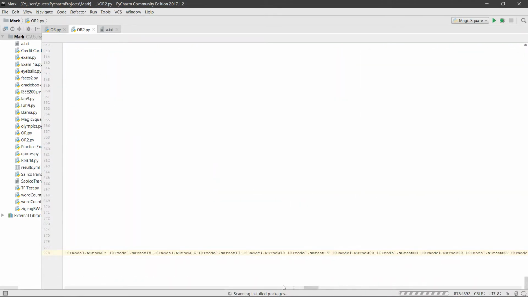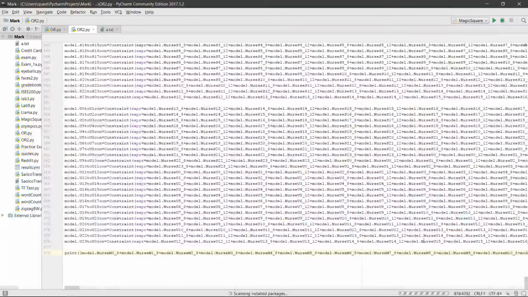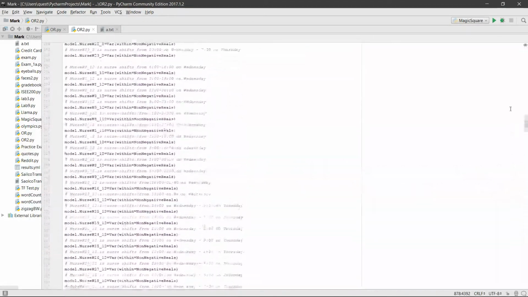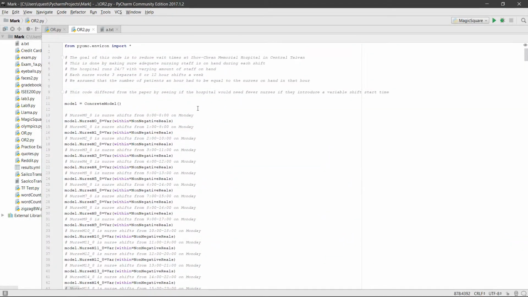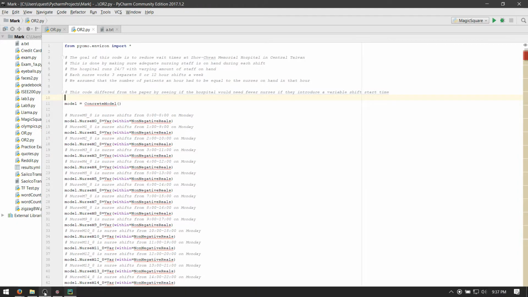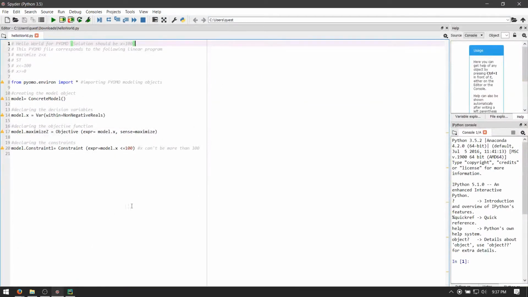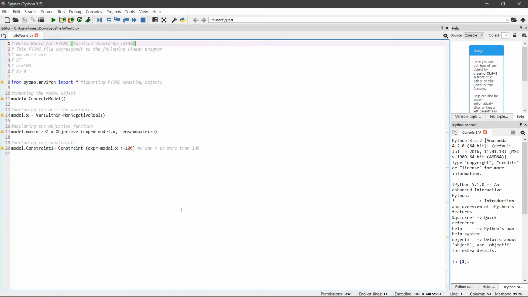This is one of my homeworks that I did for my final project. It is absolutely massive and not something you have to worry about for any reason. But it's just proof that you can import the Pyomo environment into this other IDE. Again, this is completely optional. All your course instructions will be given using the Spyder IDE, but if you are already familiar with an IDE, I don't see any reason why you couldn't use both.